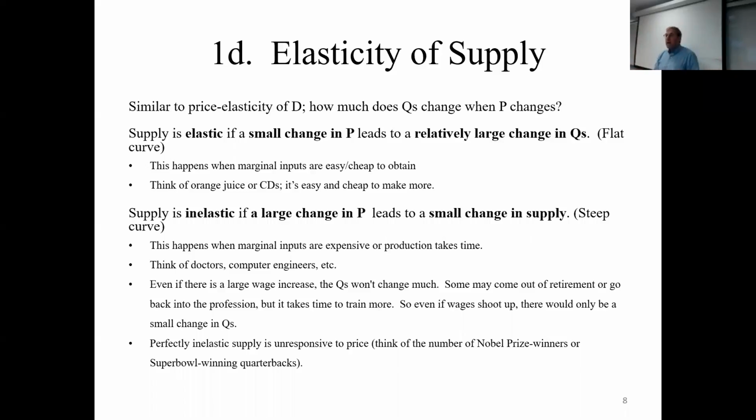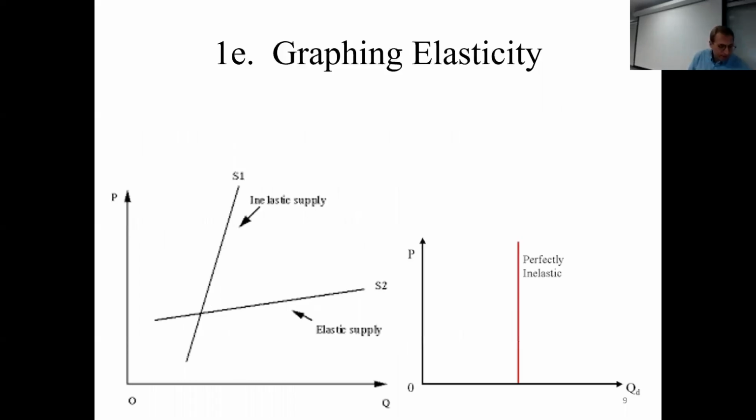So something to keep in mind, some kinds of production that may be worth doing in certain market conditions are not going to be worth doing in other market conditions. Again, I don't want to make you experts at graphing, but just so you get a sense, the steep curve, what does that indicate? Well, a big vertical change in price is matched by a small horizontal change, and vice versa for elastic supply. And then I've got a perfectly inelastic curve there as an indication that no matter how high the price goes, the quantity supplied is going to stay absolutely fixed.